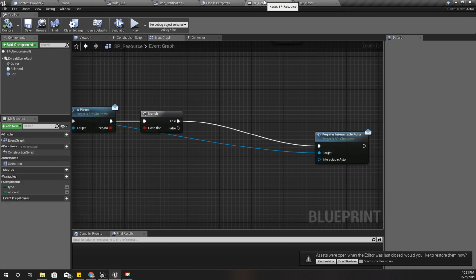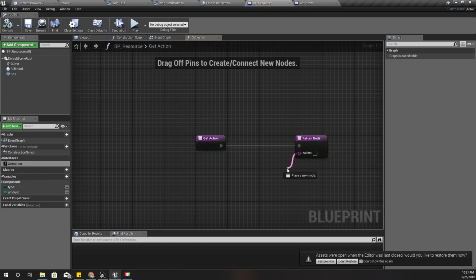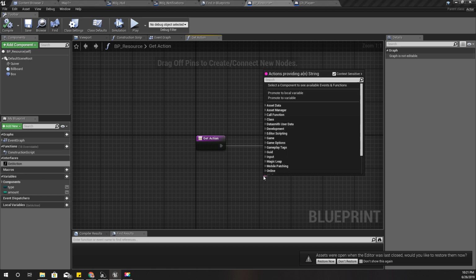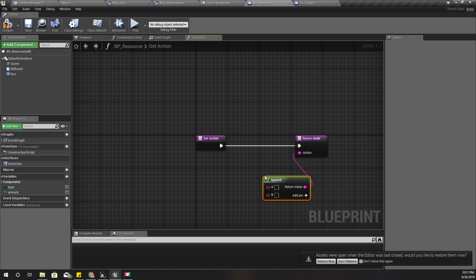And yeah, but I have to define action. So for the get action, I'll type collect arrow. Actually not arrows, I need to do an append here.